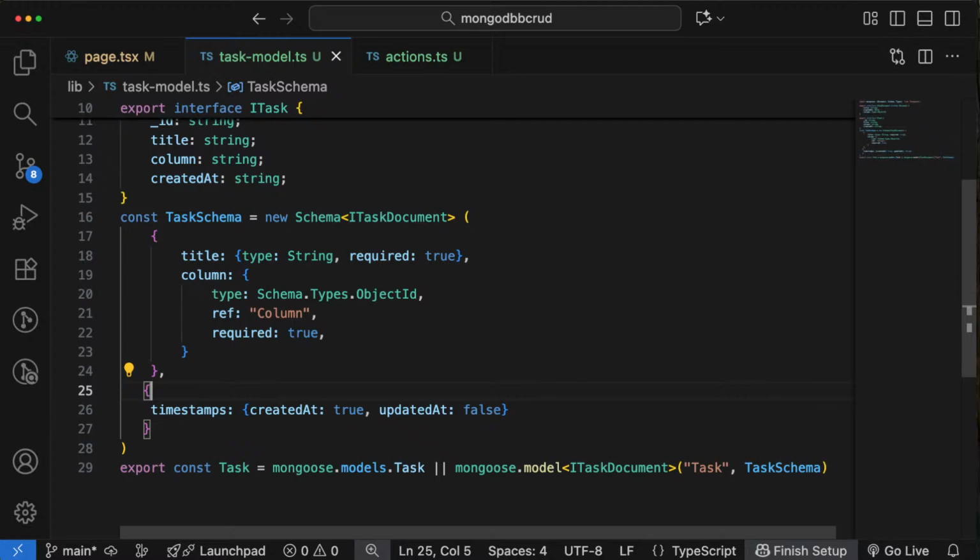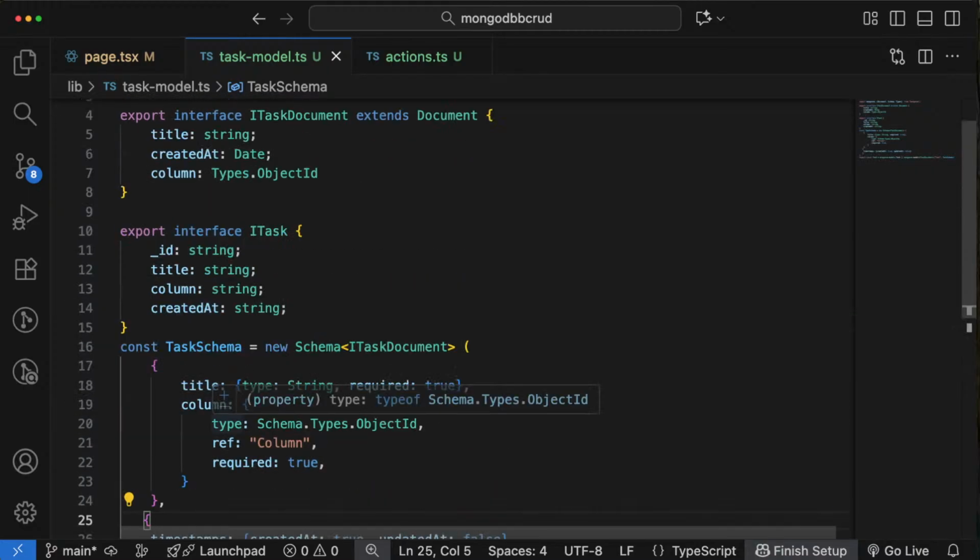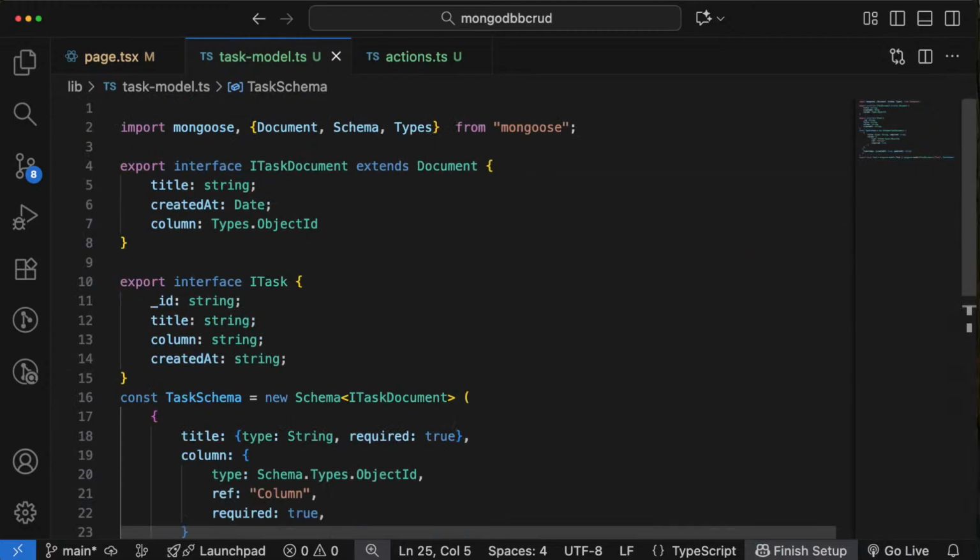And then for the timestamps, we're just going to capture the created timestamp, and we're not necessarily worried about updated. And then from there, we are exporting a const named task to allow us to use this model throughout the project. So that's perfect.